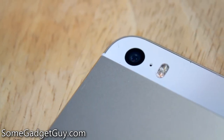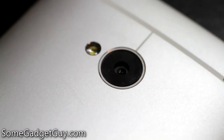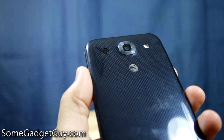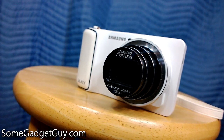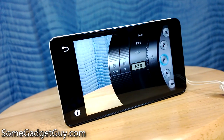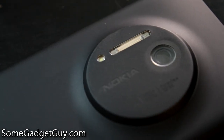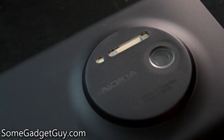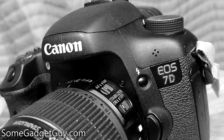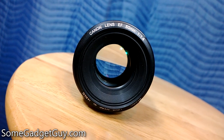Our participants for this shootout, in order of sensor size starting at the small end: the iPhone 5S, the Galaxy S4, the HTC One, and the LG Optimus G Pro all feature a one-third-inch sensor with about a six-millimeter diagonal. Moving up the chain, the Samsung Galaxy Camera sports a 1/2.3-inch sensor, which is almost eight millimeters on the diagonal, though it has the slowest aperture of the bunch with a maximum of f2.8. Next up, the Lumia 1020 sports a two-thirds-inch sensor, besting the Galaxy Camera with an 11-millimeter diagonal. And lastly, the Canon 7D will be used as a control to show what APS-C is capable of, with its 26-millimeter diagonal image sensor and an ultra-fast 50mm f1.4 lens.